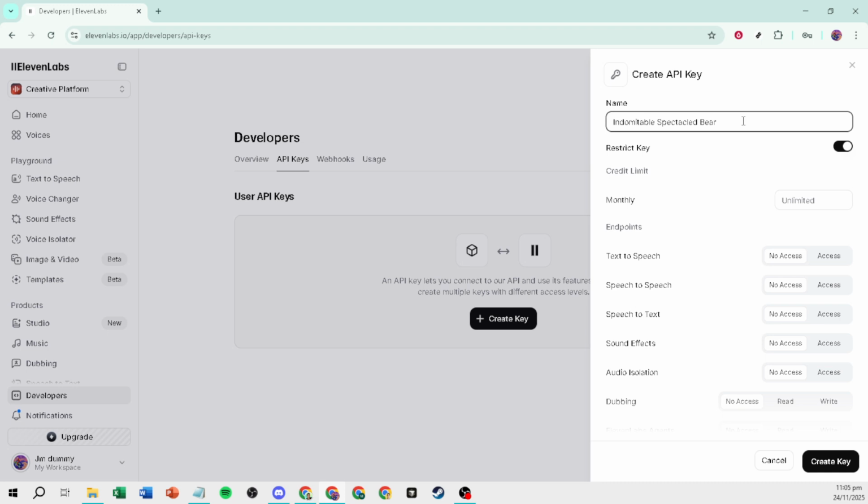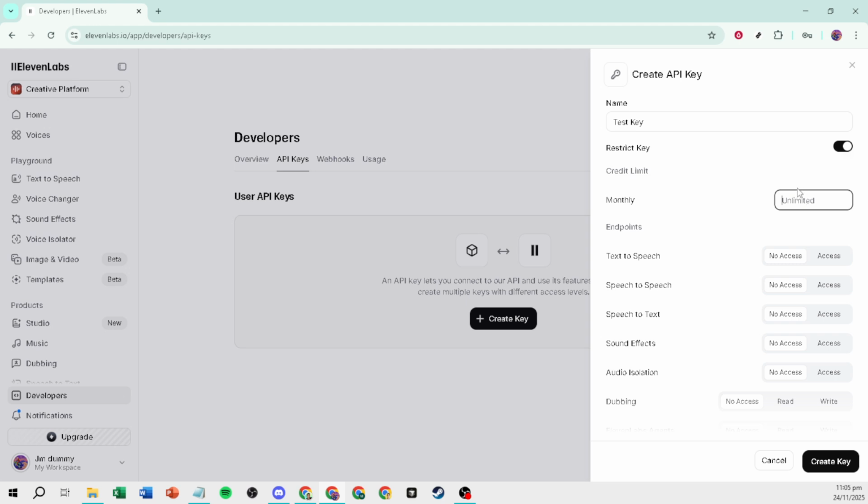Choosing a descriptive name is crucial as it helps you remember the purpose of the API key later, especially when you have multiple projects or integrations. Along with naming your API key, you have the option to set specific security restrictions. These optional settings might include limiting the features that key can access or capping the monthly credit usage. These restrictions can be particularly useful if you're running a shared environment or want to control how the API is used within larger teams. Once you're satisfied with the settings and descriptions, go ahead and click Create.